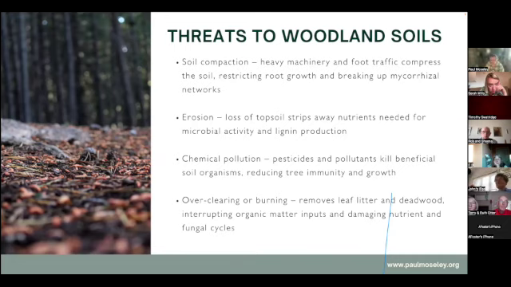Or do you feel like you are perhaps collecting too much firewood? Maybe you've bought a woodland for that purpose, but if the woodland means something to you and you want it to have a life and to maybe pass it on to others in the future in a reasonable state, think about how can we start to really look at what the woodland is able to provide us with, and make sure that we're only really taking what that is, rather than taking everything that we would want to consume ourselves.